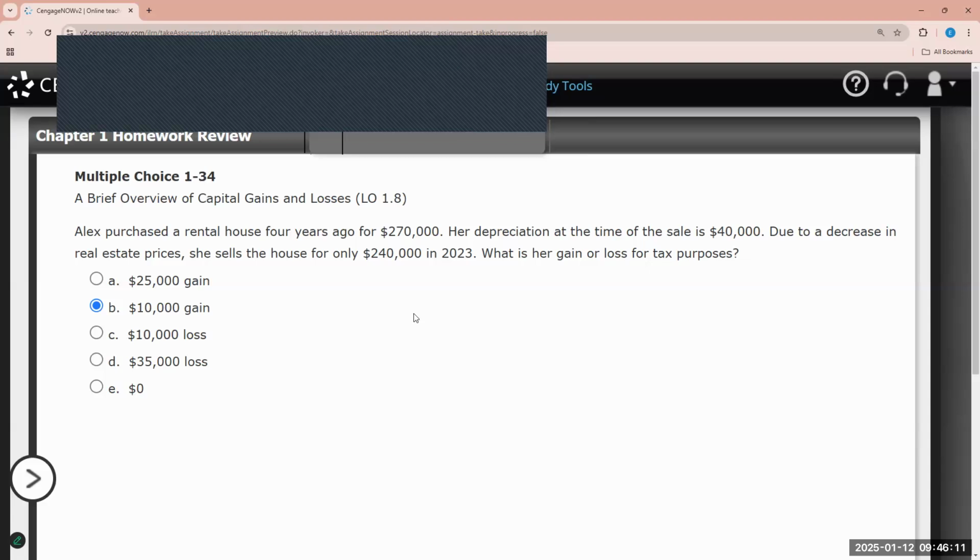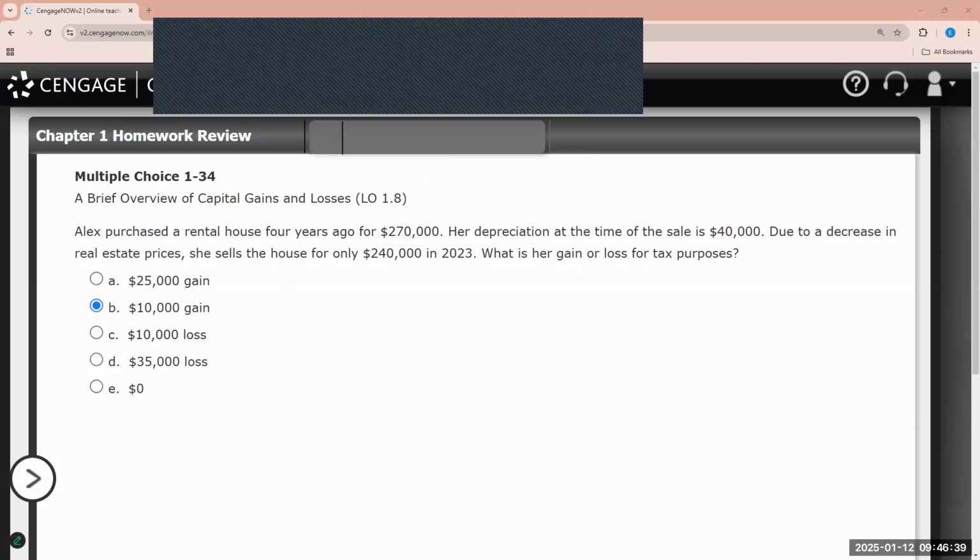So that brings us to the end of Chapter 1's questions for the individual income tax return. We had the opportunity to look at the history of federal income taxation. We had the opportunity to look at some of the goals of the federal income tax system. We had the opportunity to review how we calculate gross income, adjusted income, taxable income, even the tax liability. So this brings us to the end of this homework review for Chapter 1, the individual income tax return.